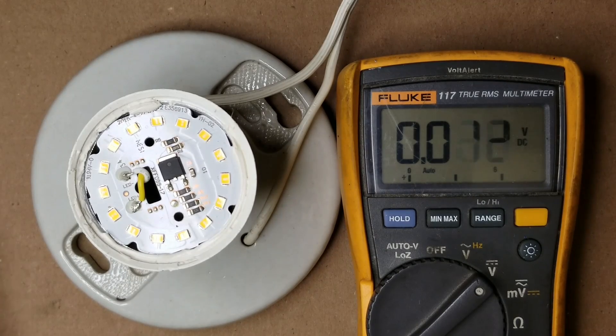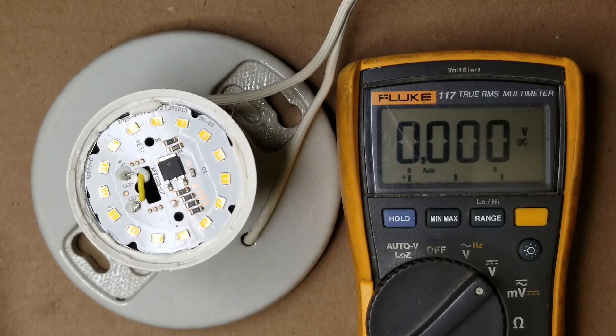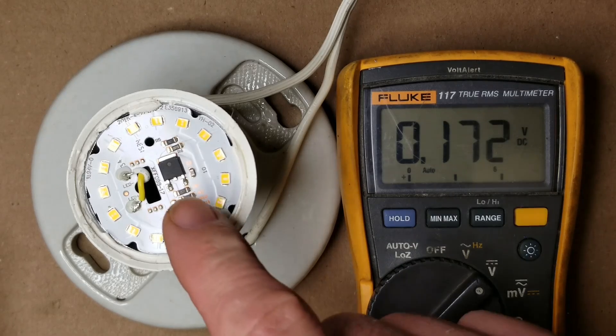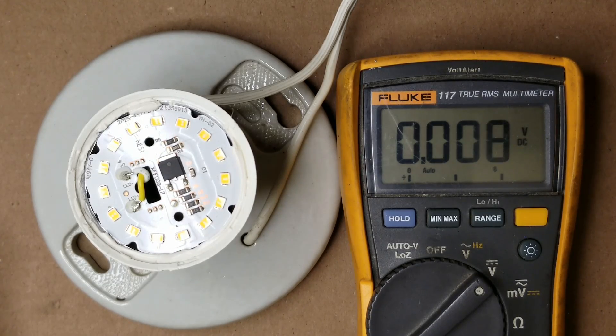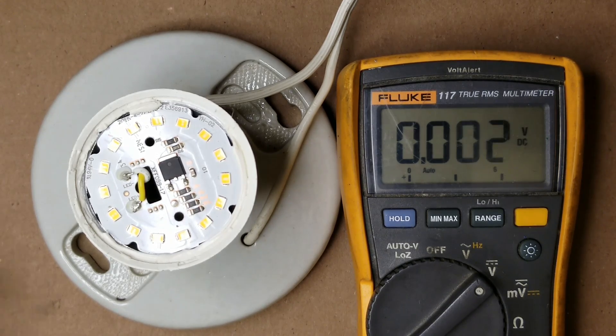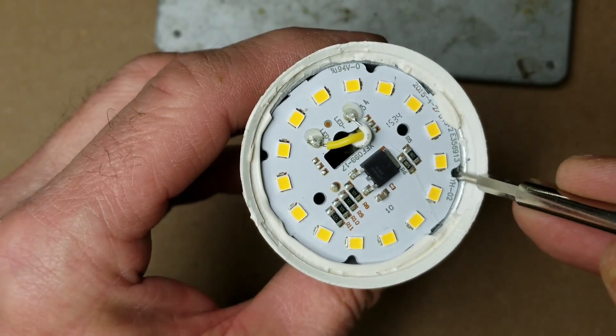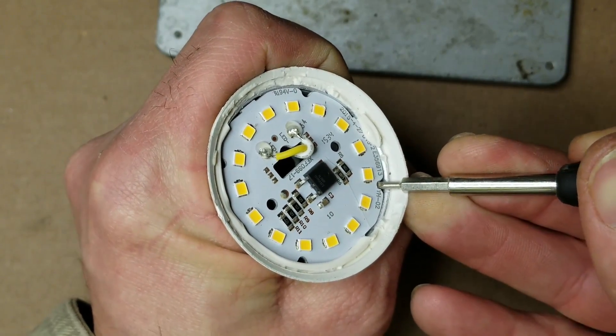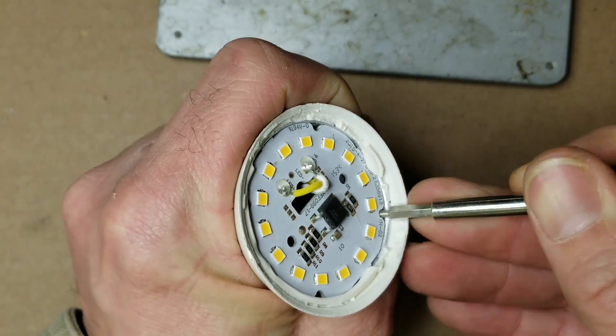So I have another one of these that failed catastrophically and I was starting to make another video and my probe slipped and accidentally dumped the full 160 volts across the transistor here and damaged it. So I'm going to try to strip one of the LEDs off of it and replace it onto this bulb. See if I can get it going again and see what they're doing in here with the regulation.